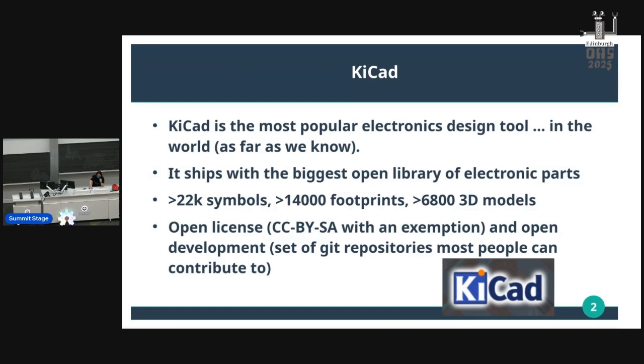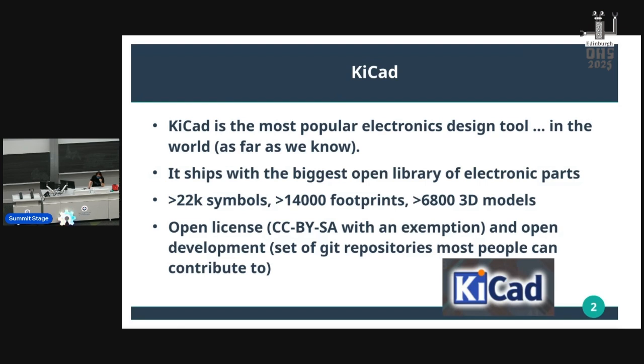So open libraries, open in this case means open license and open development. Our license is Creative Commons attribution share alike, with an exception that any part that is used in an actual design may be relicensed under whatever license the design itself has. And the development of the libraries happens in a public Git repository, which users can directly contribute to.